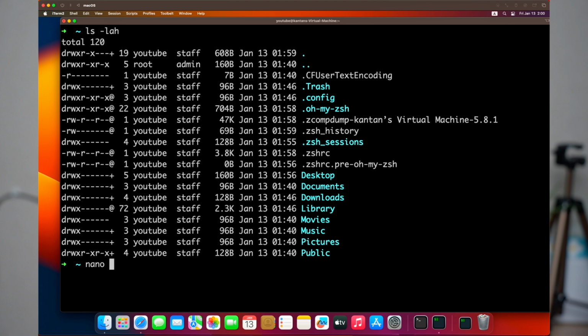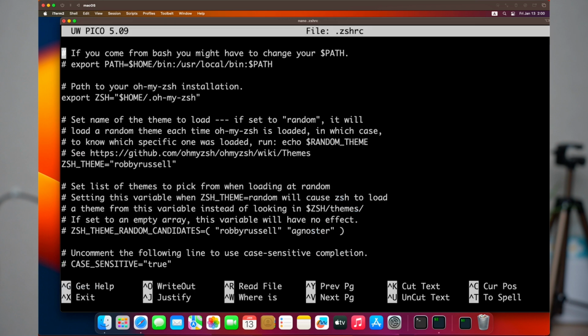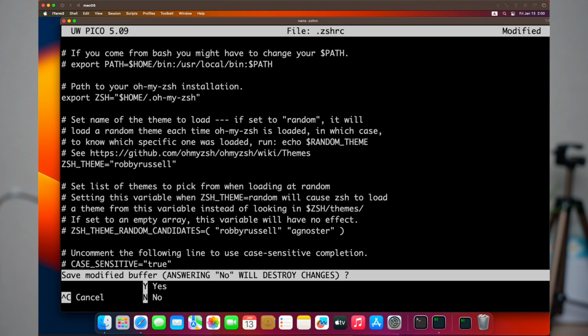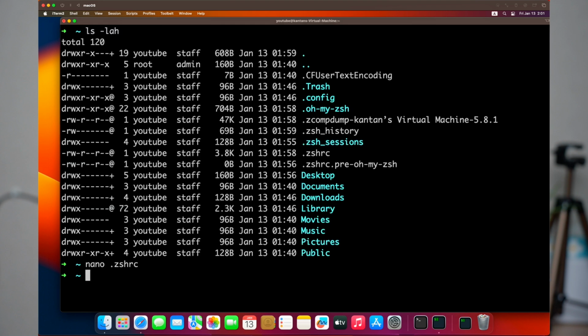So you can do nano .zshrc. Yeah, and it'll open it with Nano, but actually I don't know how to use Nano. Actually, I don't even know how to quit. So let's see, exit is Control X. No. But anyways, I use Vim.